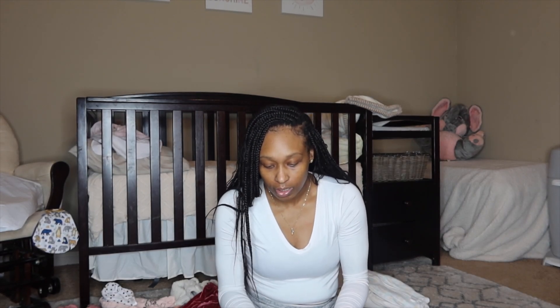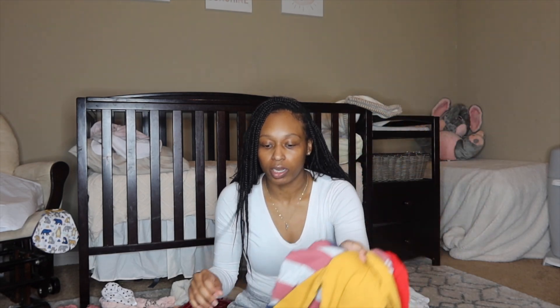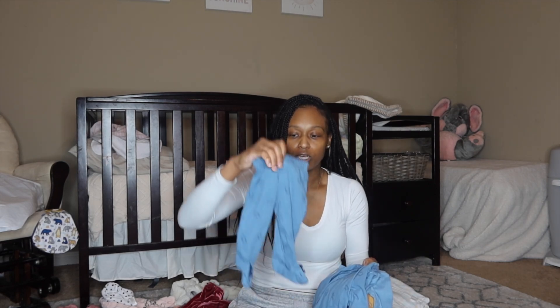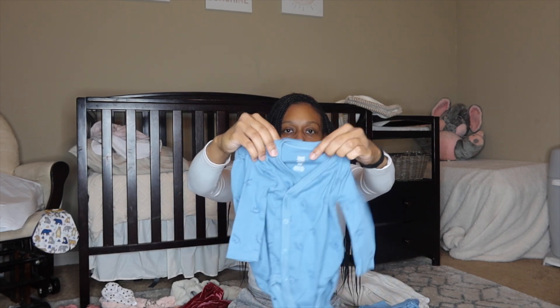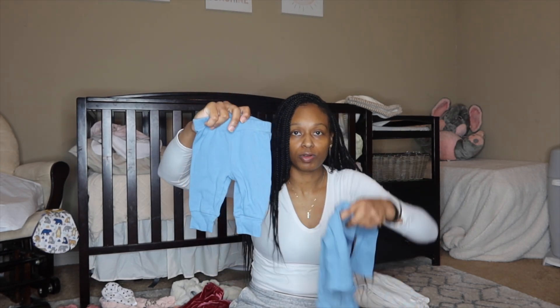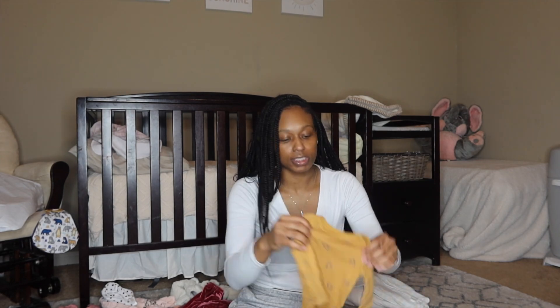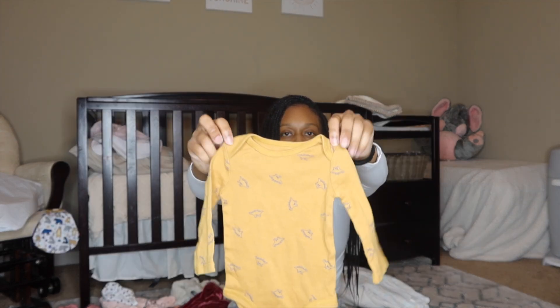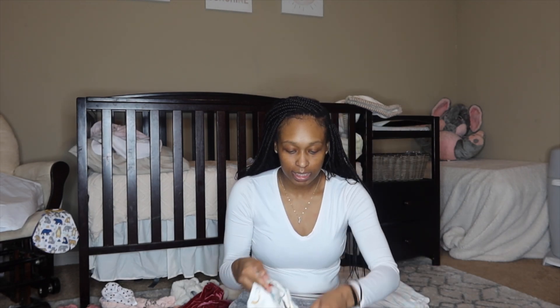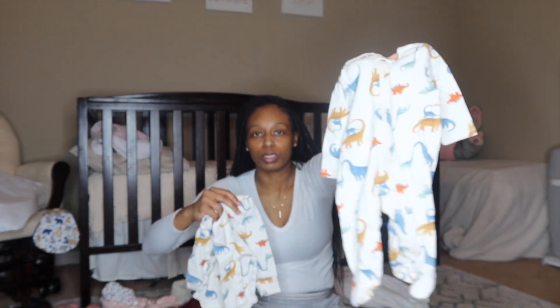All of these were thrifted — just some onesies to have, to wear around the house, wear to bed, wear under something. A lot of onesies — you can never go wrong with onesies. All of these came from Target. So this is kind of a whole set: got some sleep pants that go with the little sleep cardigan, and then we got the hat that goes with that. And this is also part of that because we got some little leggings and this little onesie that you can wear as a little pair. And then this is just a plain onesie that can also be a matching set because it has the blue in those pants. Some little matching sets — got this matching set and sleep set, so we got this onesie and leggings or joggers with this play sleep set.